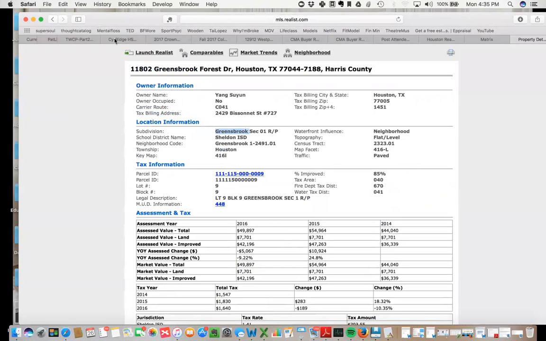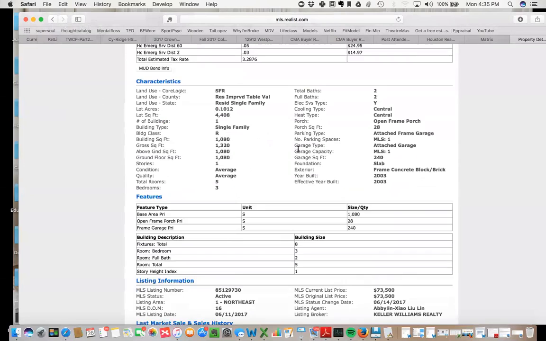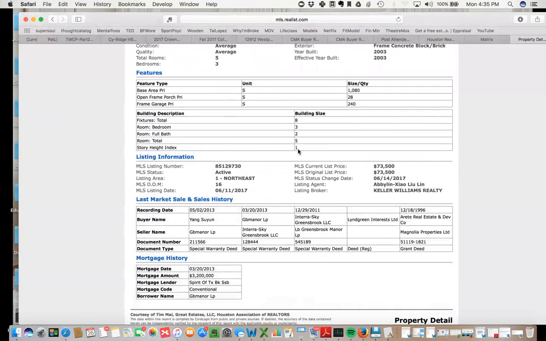I just want to show you guys something. Scroll to the bottom, Kendall. If you want to do some research, sometimes down here they tell you the sales history. You see that? This person bought it in May 2013. Look at the mortgage history.